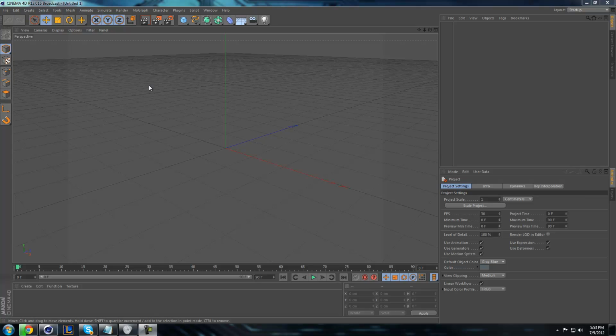What I'm thinking about doing here is, since I have such a high amount of requests for a modeling tutorial, there's one slight problem: modeling is such a broad spectrum when it comes to modeling in Cinema 4D. It doesn't really matter what program, but Cinema 4D is what I'll be going over.